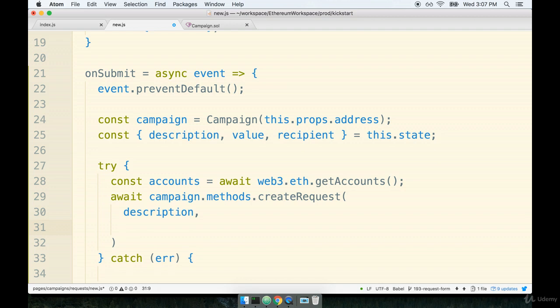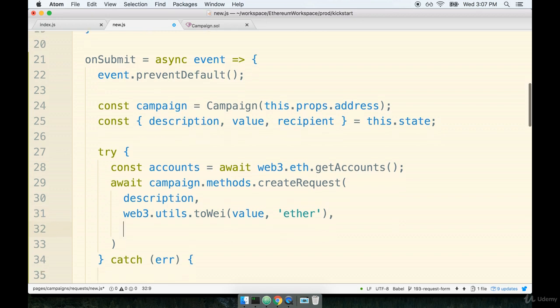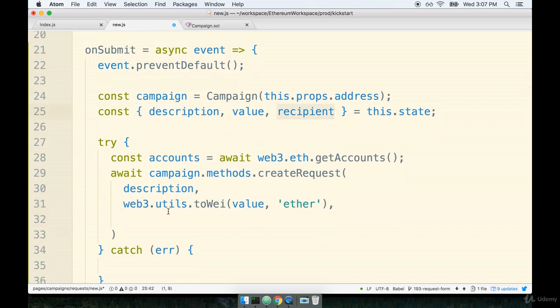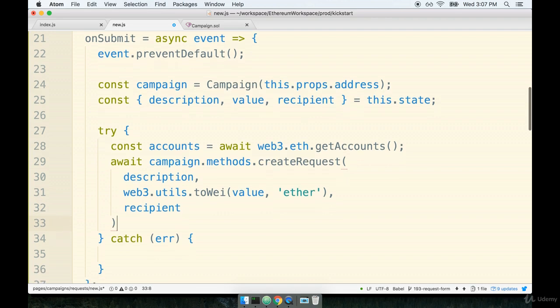And then I'll do web3.utils.toWei. We'll take our value and convert it from ether to wei. All right, and then finally, we're going to take our recipient address and pass that in as the third argument. Now the very last step is to chain on our .send and say who is sending this request in. So this is going to be from accounts at 0, like so.